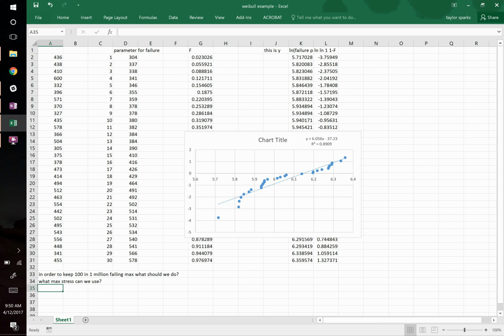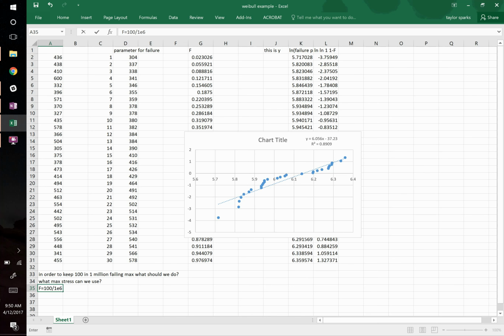So basically for failure probability, we're saying it must equal 100 divided by roughly 1e6. Now realistically, we could try and apply our median rank thing to that and get a slightly better failure probability, but this is a pretty good estimation because we're talking about a million samples, so it's not going to change that number very much.